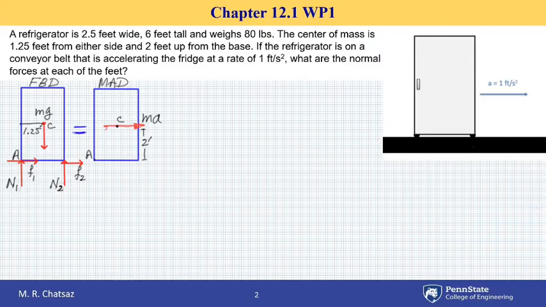On the right diagram, the mass acceleration diagram, I'm showing the only acceleration due to linear motion vector ma, which is two feet above the base of the system from the conveyor belt. Observe that in the PDF solution three equations of motions are used: net force in x direction, net force in y direction, and net moment about mass center C.